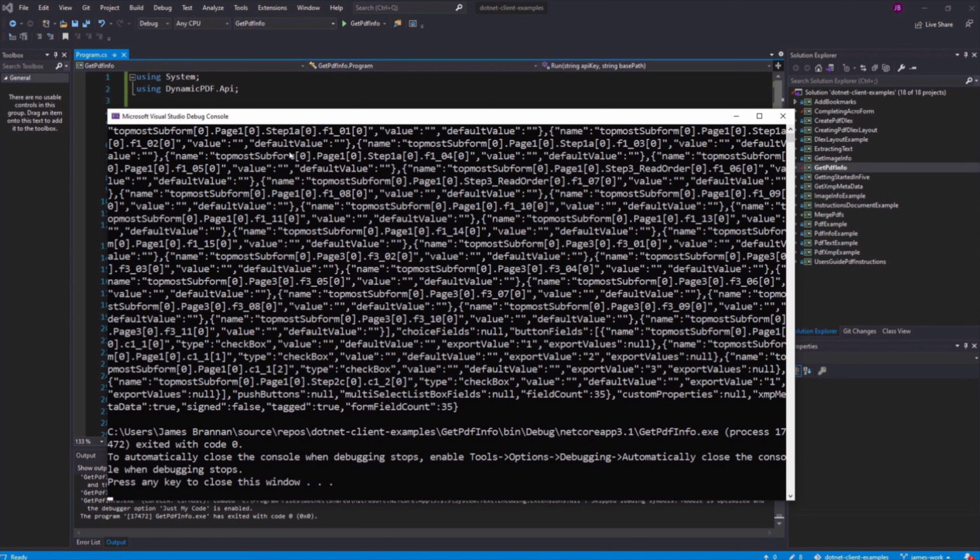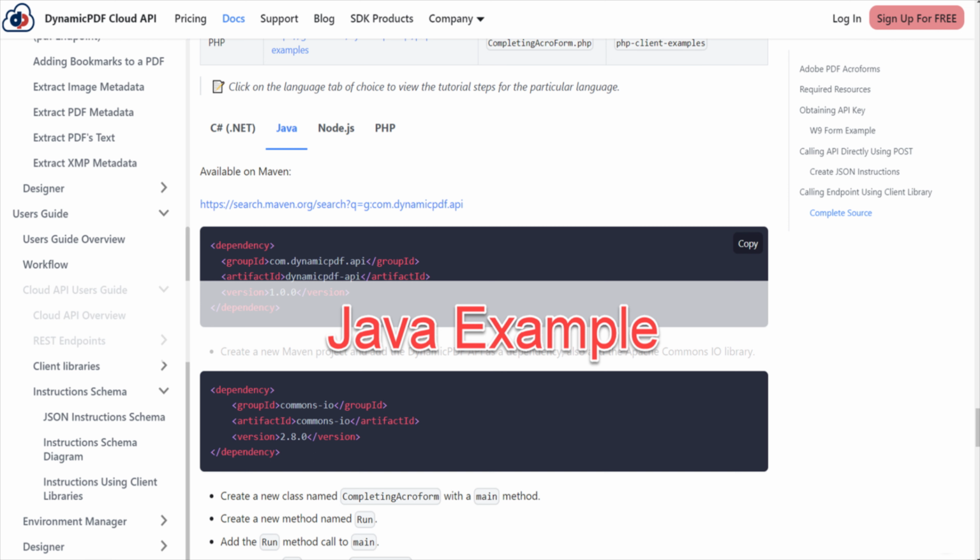Of course, formatting JSON strings is not too difficult, and there's lots of information on the web that you can look up if you need to format the JSON. Okay, so that's the C# example. Now let's consider the Java example. And in the interest of time, we're not going to go over the project from scratch. We're going to review the project as it already exists.